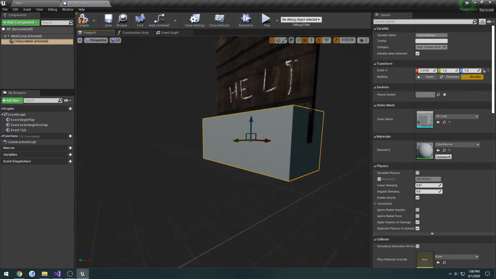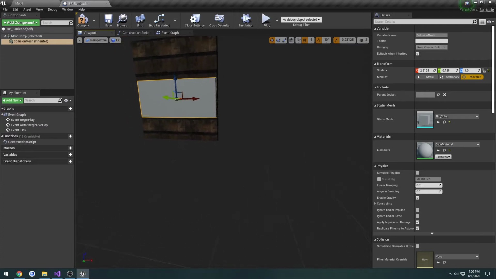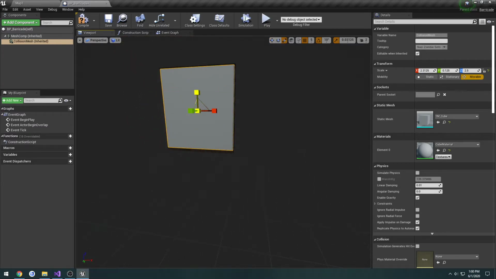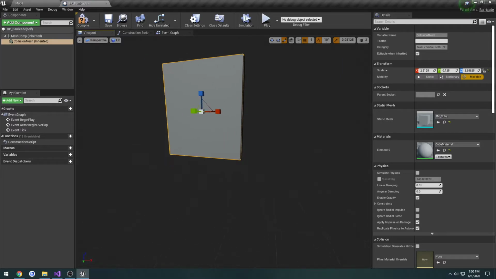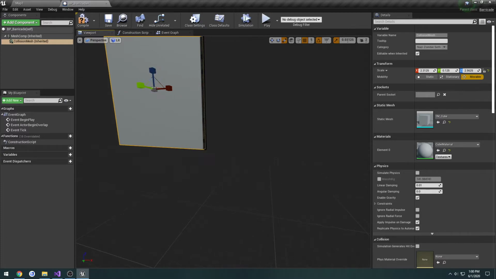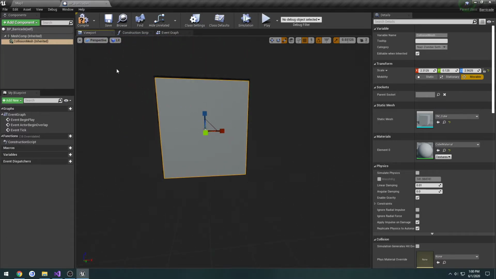Doesn't have to be all that precise. Just about like so, and I'm happy enough with that.